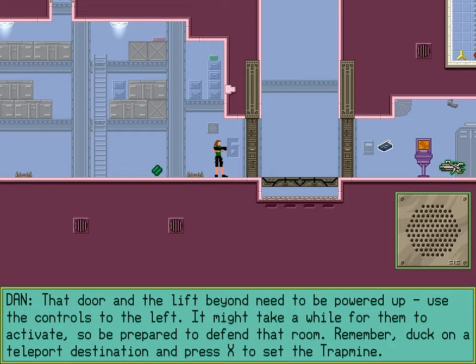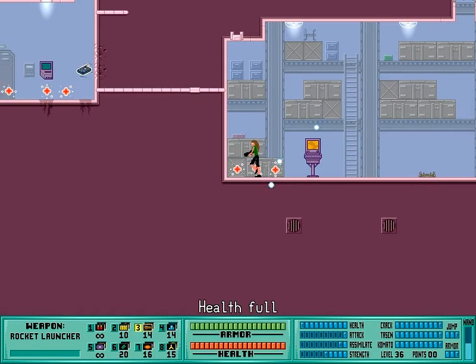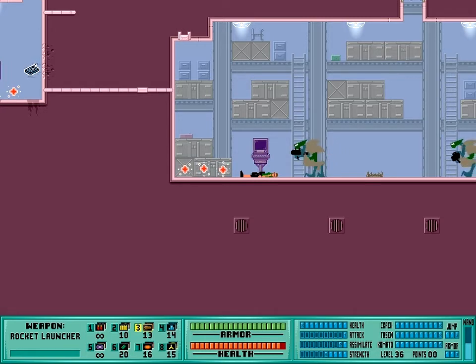Dan, we know. Activate the lift, wait for enemies to come. And I guess we could use the trap mine here, but it seems like such a waste. Plus, I have a better idea. Switch to our rocket, activate this, and play dead. Stay quiet. Don't move.